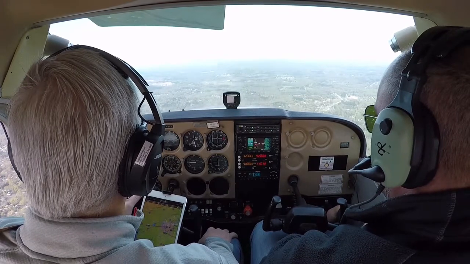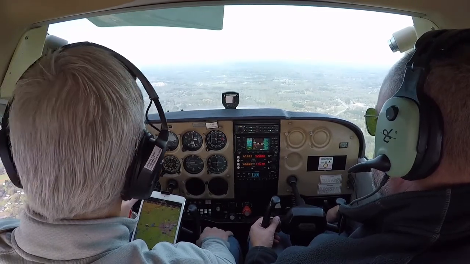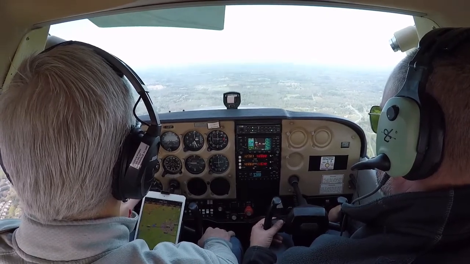Pickens traffic, Challenger 354 Victor Juliet is with you, downwind for runway 27, Greenwood. There's a Challenger W traffic. The 20 whiskey is about 3 miles northwest. Oh, got you loud and clear now.